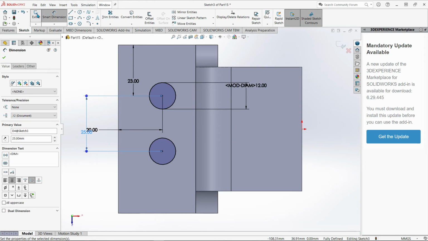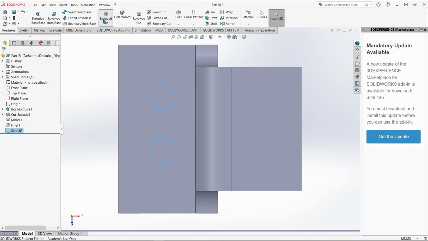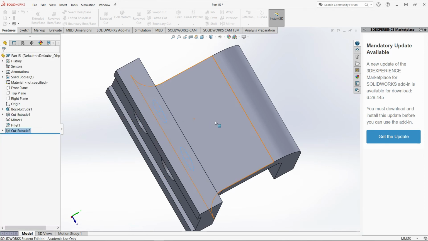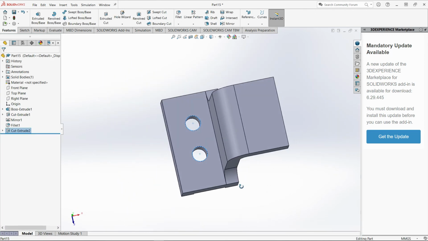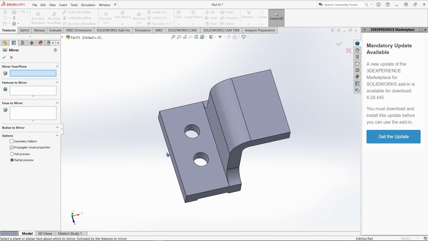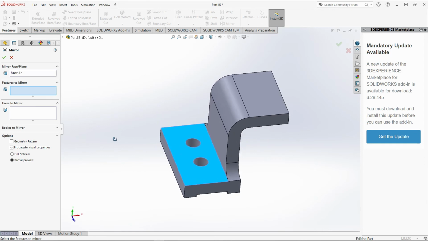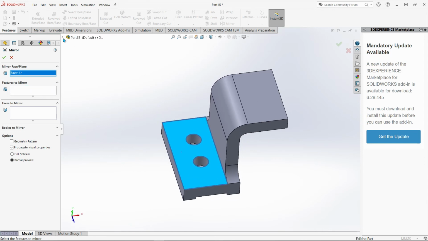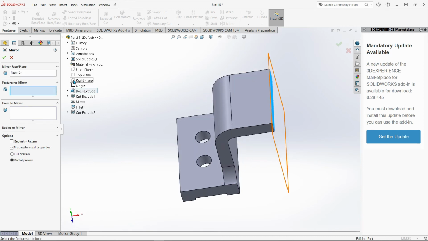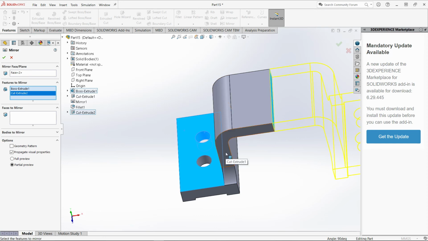We will exit and we will extrude cut. We will say extrude cut through all. This is how a feature should look like. Now we will go ahead and we will mirror this particular feature, whatever we have done so far. Okay, so I need to select a face that I need to mirror. Either select this edge or the face, or you can even select the front plane, or sorry, the right plane. So let's select the features. I will select this, select the holes. I will select this cut, the fillet.